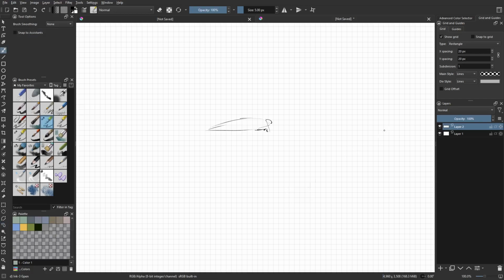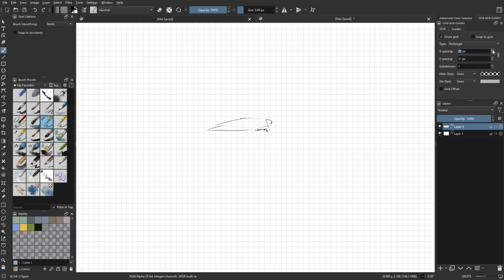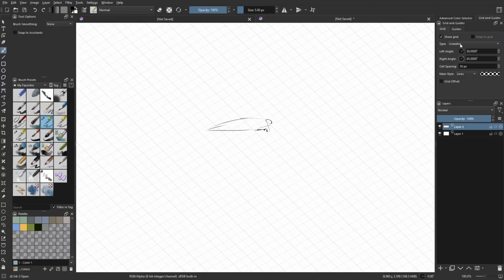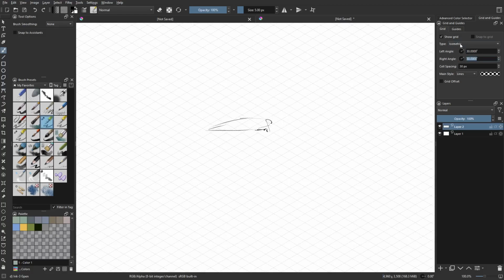That's great. We can change it, modify it. We can make it bigger, smaller. That's fun. But the best part about this is actually right here, the type. It's set to rectangle, so that's good for orthographic, but we could switch it over to isometric and we'll get something like this. Now by default, it's pretty rough to look at. It's at 45-degree angles. So you might want to try changing this to 30, okay? And 30 will work out very well for you.